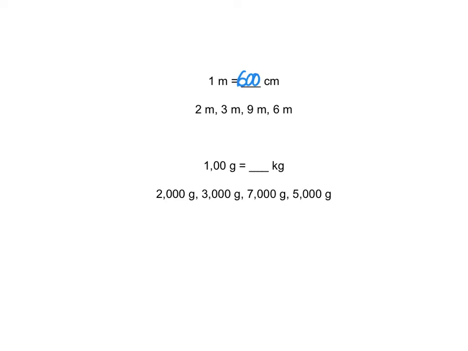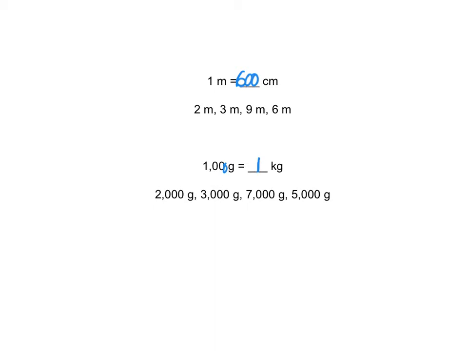All right, we're going to go down to our grams and kilograms, and I can see that I left a 0 off here. So we want to have 1,000 grams is how many kilograms. If you remember from the preview video that you watched last week, 1,000 grams is equal to 1 kilogram. So look at the conversion there, 1,000 grams to 1 kilogram.